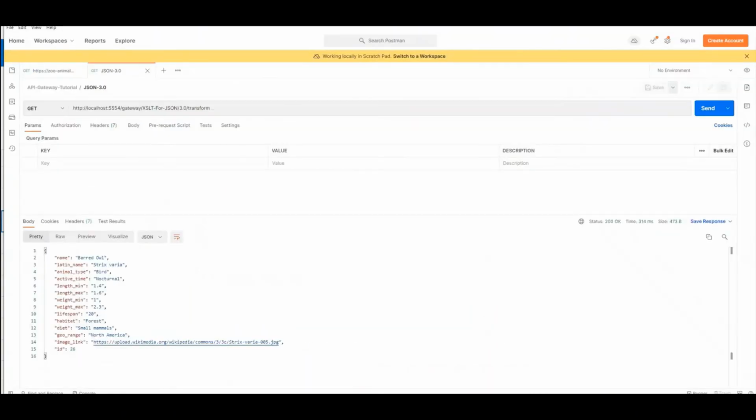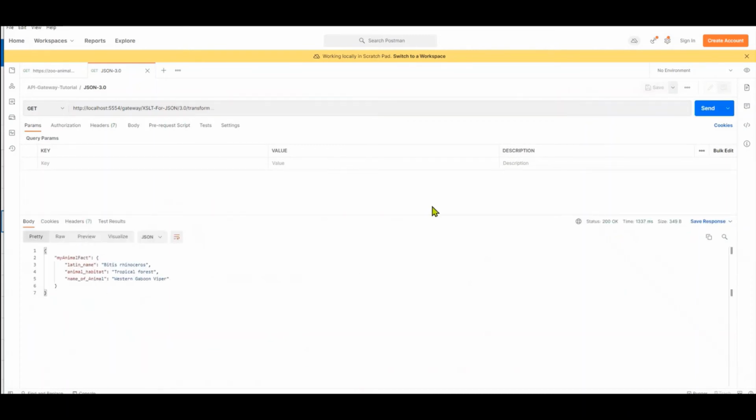Let's jump back into Postman. You can see this is our API. Going to fire it again this time. Now you can see it has actually trimmed down the response to only the attributes that I'm interested in. So as you can see, this is one quick way of actually processing your JSON response and only extracting some important fields and making some minor modifications on the JSON response.